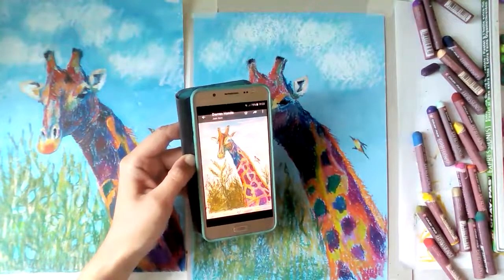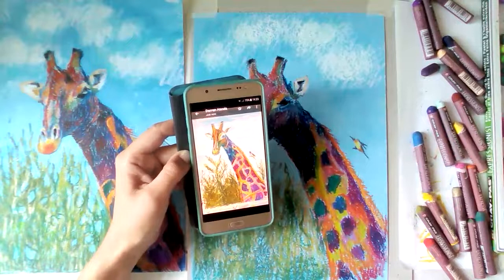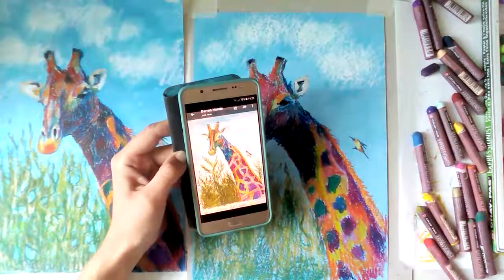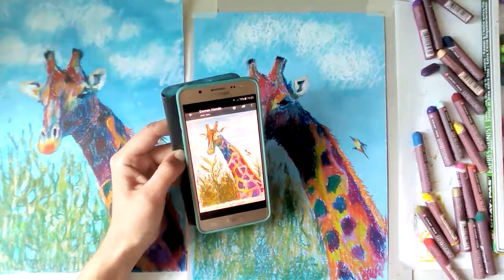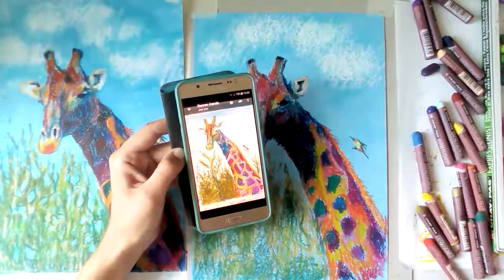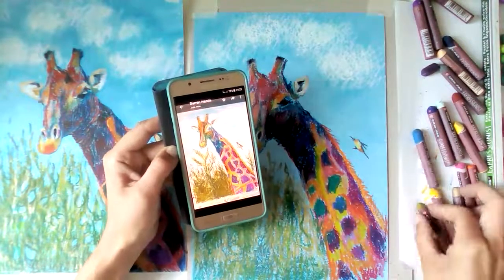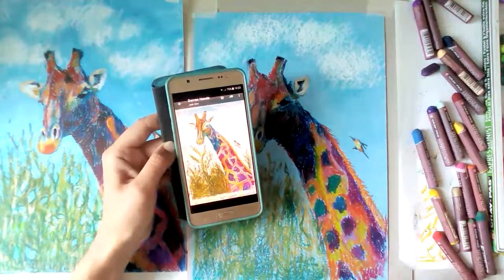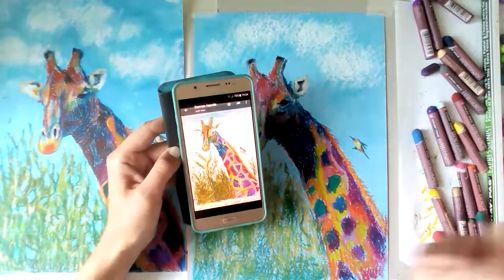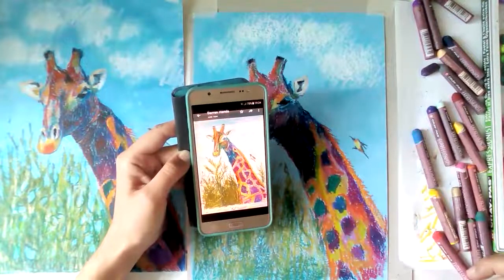Love how you decided that your clouds are going to be horizontal. Actually it plays very well with the straight line of the giraffe, it's kind of pointing also at him. Bushes are nice. Also a very good job on the bush behind. Like we discussed with Karen, if you want, you can put the bushes a bit on top of the giraffe, kind of connect. But okay, it's your decision. If we want the feeling that the giraffe is coming through the bushes, or our bushes are just the background.